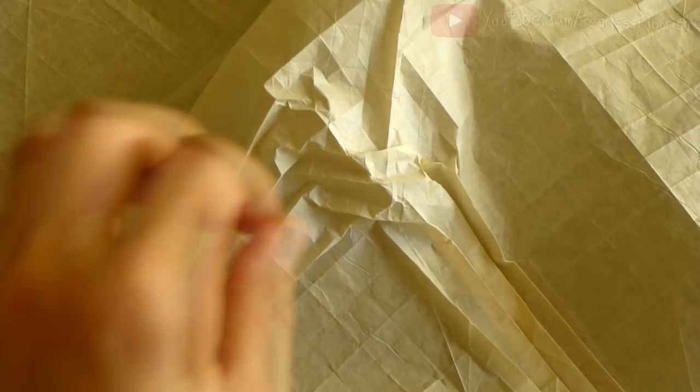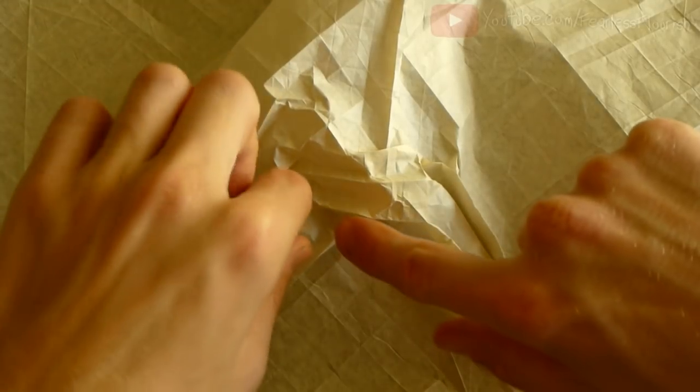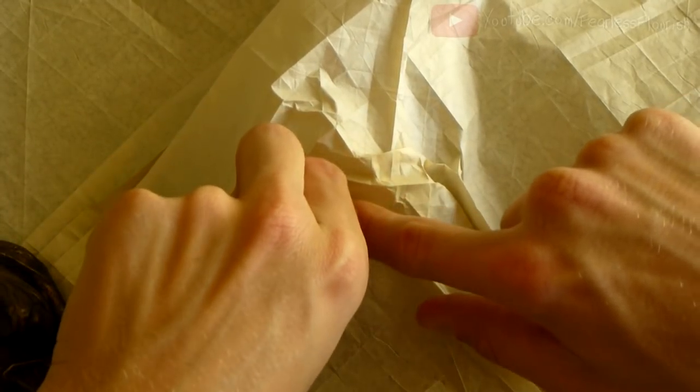So I'm just trying to get the best angle to actually show you what to do, and it is proving difficult.